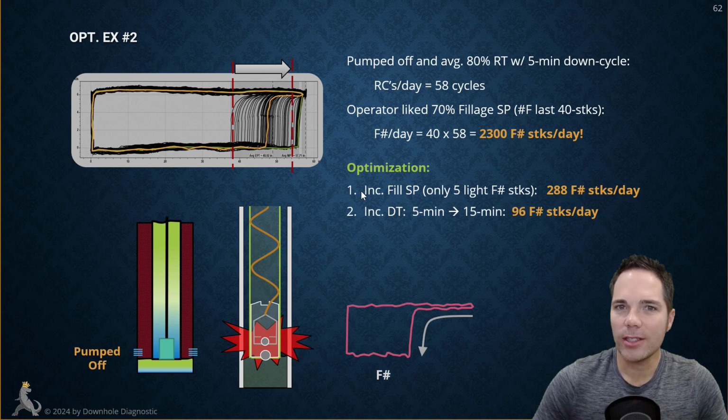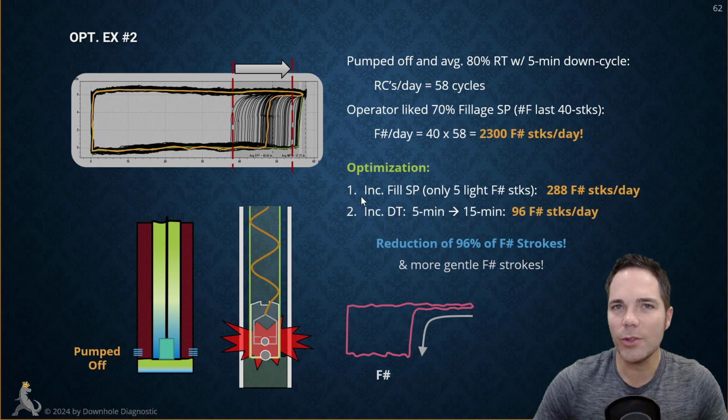A second change that I made was increasing the downtime from 5 minutes to 15 minutes. Okay, instead of having that very short downtime where we have all of these run cycles, remember on a POC, in order for it to go to downtime, it has to pound fluid. If I can give it a little bit longer downtime, the fluid level will build a little bit higher, it'll have a longer run cycle, and therefore we don't have to pound fluid as much. So if I increase the downtime 3x, basically I'm going to divide this number here by 3, and now we can take it down to 96 fluid pound strokes per day.